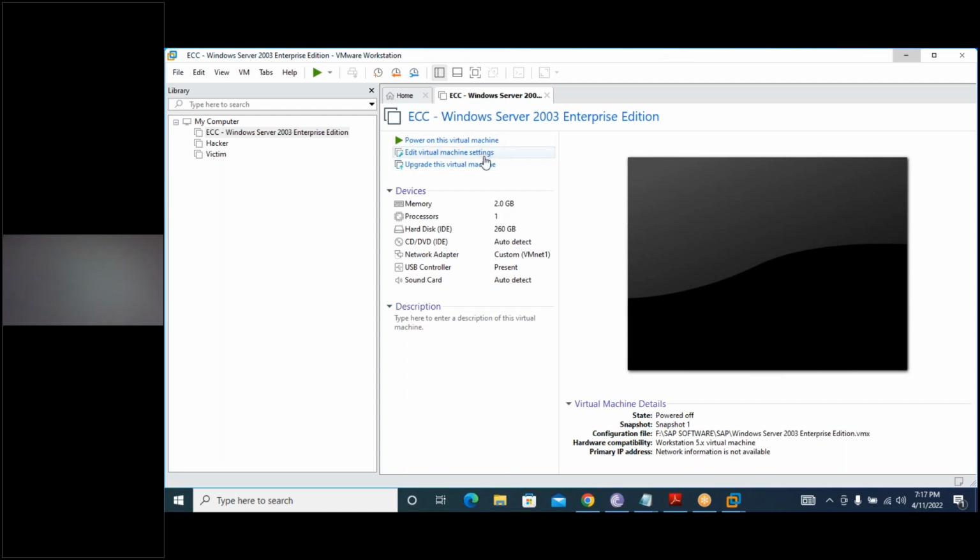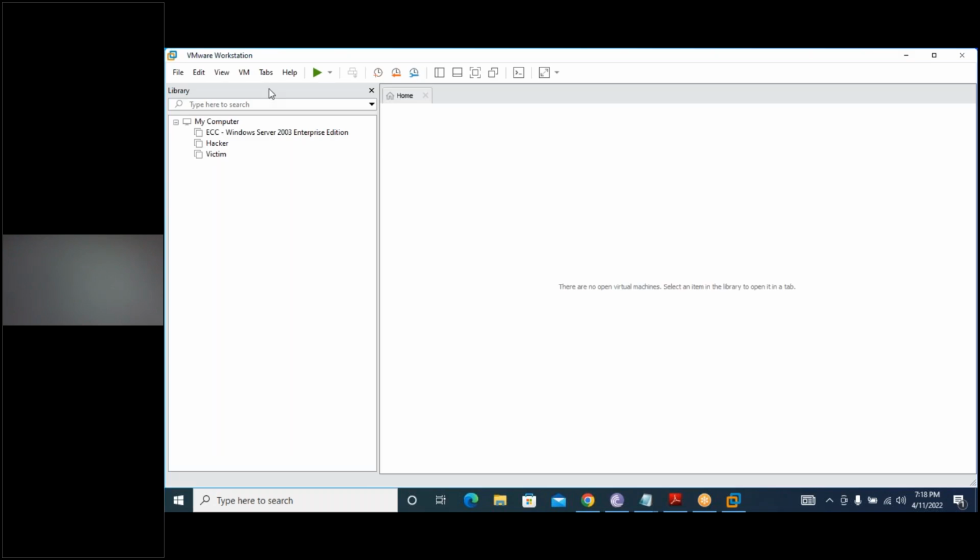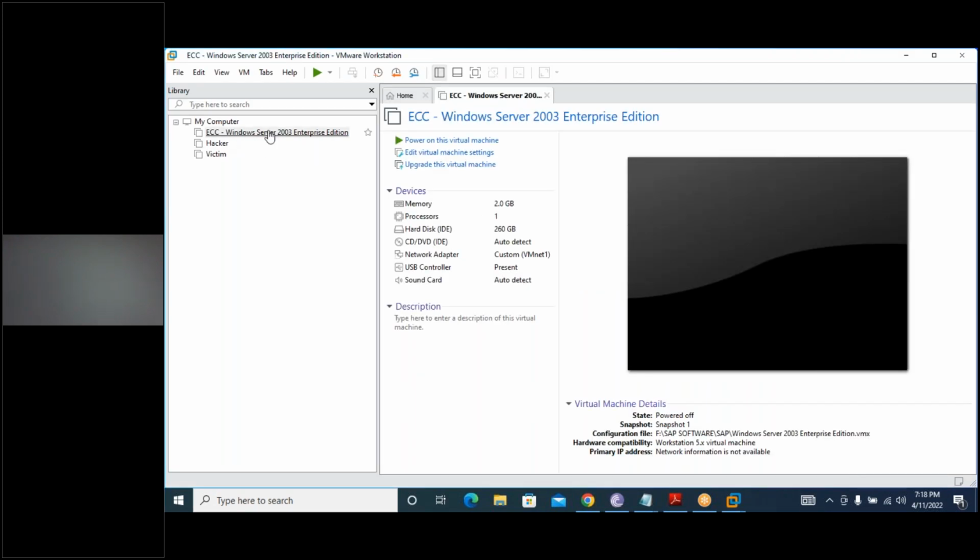Yeah, so we'll start this. Actually, we have a virtual machine. This is the software I've installed here, VMware Workstation. Just double click on this, and on the left hand side you have a separate library pane.